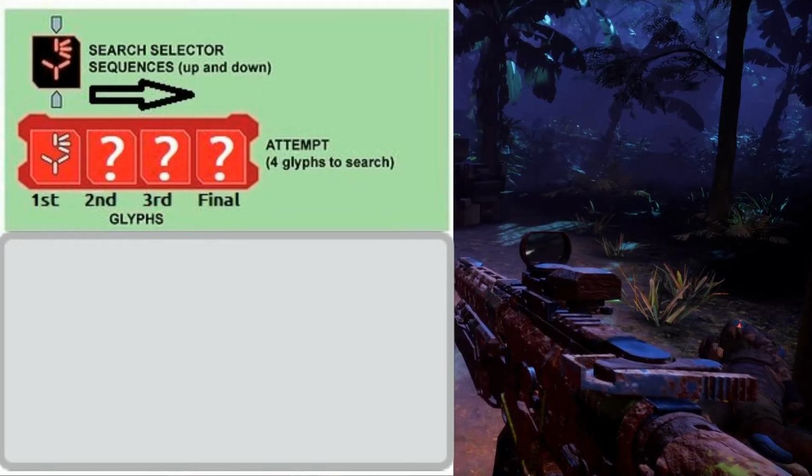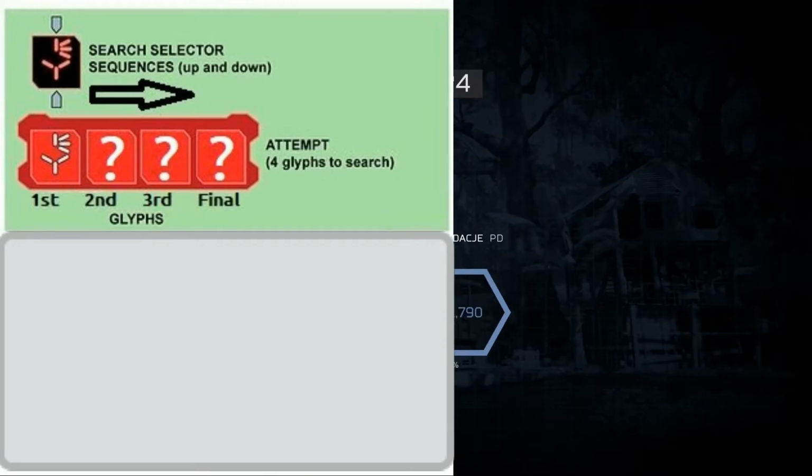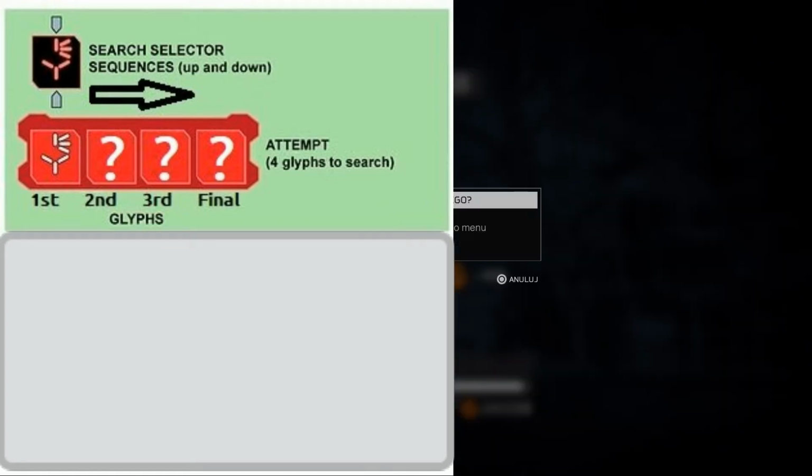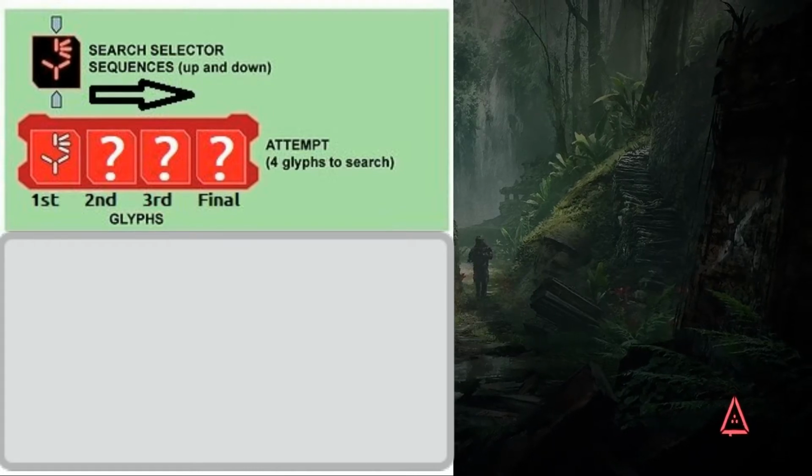Again, I don't know which button that is on PC. If you know, comment down. The interaction button is the same button that you hold and press to do missions and to revive teammates. On console, the default for PS4 at least is square. So square is going to be the interaction button.